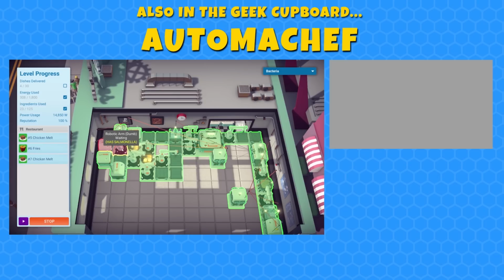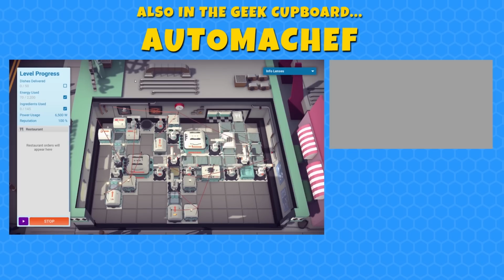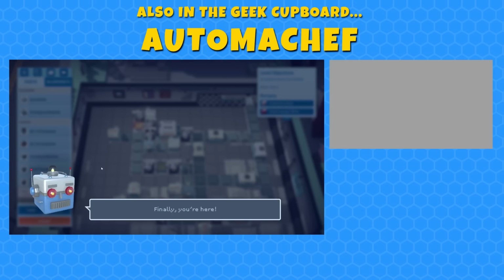This robotic arm has salmonella on it. Okay, so we've got two things that are diseased. Be warned about Tutorial Robot. He's all sort of retro and adorable. I think he wants to destroy humanity. Hungry humans, come and order some food. 74% efficiency. Oh my goodness. Wow. There he is. There's a murderous robot face.